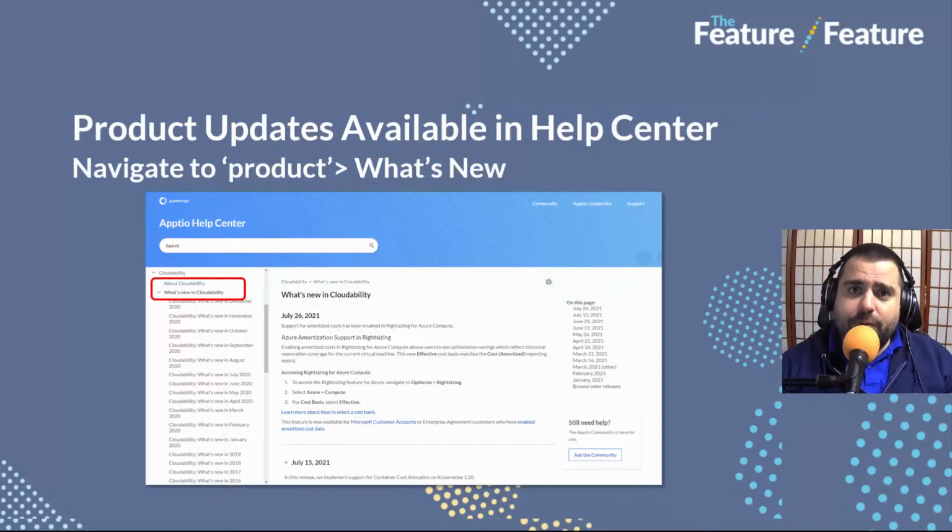For further questions and information, you can also pop over to the Apptio community, where there are some people from our organization answering questions in there. We also have a lot of people that are certified in TBM and FinOps that can help answer questions both about our products, but just about the practice in general of those things. So definitely check that out if you haven't recently. We've got some more things coming on the way that we'll be able to talk about here really soon too, so excited about that as well. And as always, for further support information to help, you can reach out to our customer success and support teams. They're always around to answer further questions and help you out.